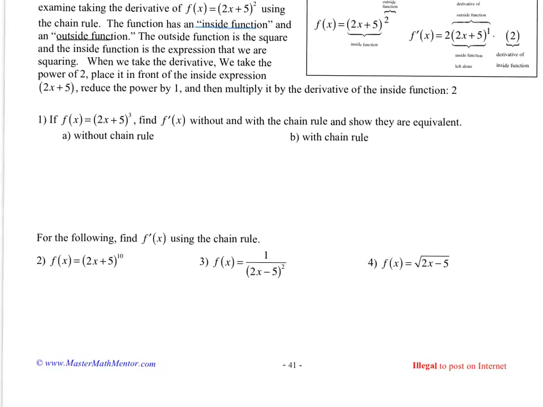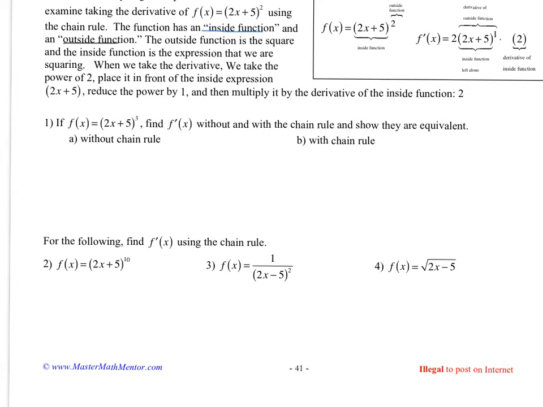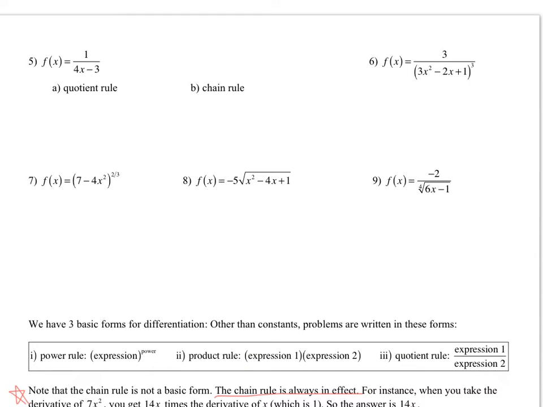But all of these are situations where you would be using the chain rule. On the bottom of the page, you have more situations where you're using the chain rule. Looks like we've already done one like this, so you can do number 3. We would do number 3 by rewriting that as 2x minus 5 to the negative 2 power. So we would definitely be wanting to use the chain rule here as opposed to the quotient rule. Moving along to the next page. We would be wanting to use chain rule all along the way for 5 and 6 instead of quotient rule.